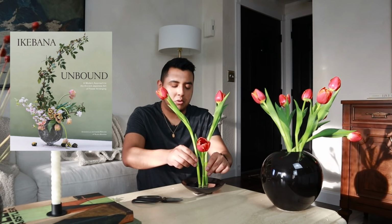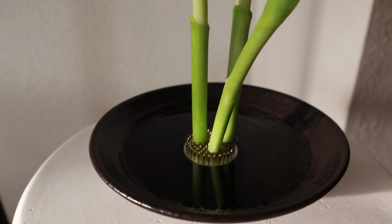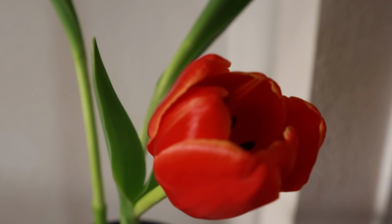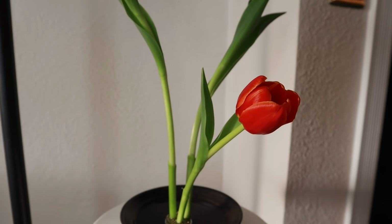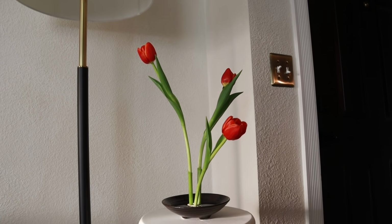I'm not a pro at Ikebana making at all. In fact, there's this book that I want to get. It's called Ikebana Unbound. I want to get it and learn more about this, but it's just, look at this. This is just something so beautiful. And by the way, I will link everything down below.